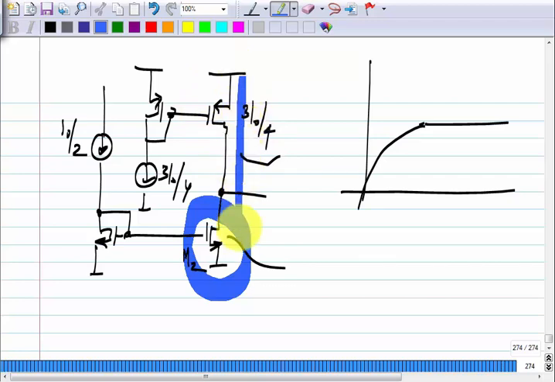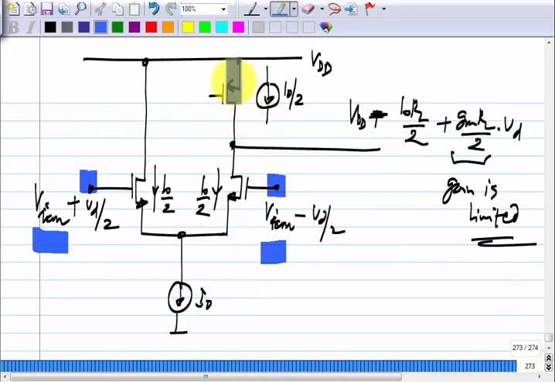What will be the current flowing in this branch eventually? I naught by 2, okay. The smaller one will prevail, right. This can supply I naught by 2, but when it is in triode region, it will go up into triode region. So, the point is whatever active load you have, if you have any chance at all of both being in saturation, this has to be supplying I naught by 2, at least its saturation current must be I naught by 2, okay. That is the only way it will work. So, please think about an arrangement which will make that happen. We will continue the discussion from there.